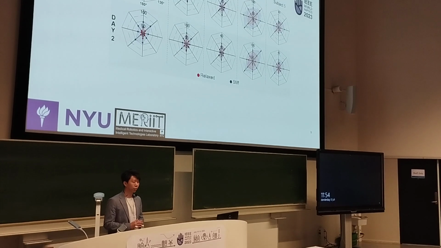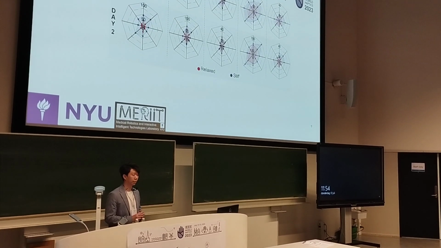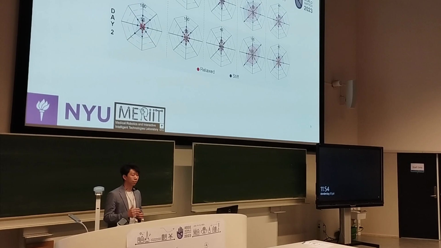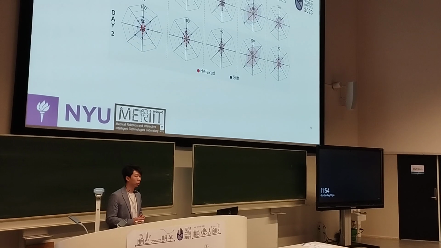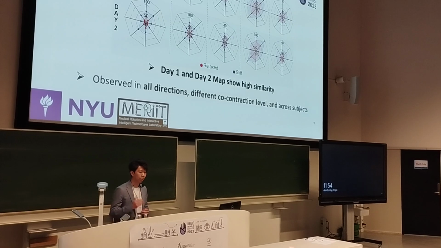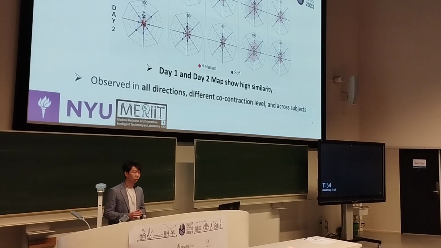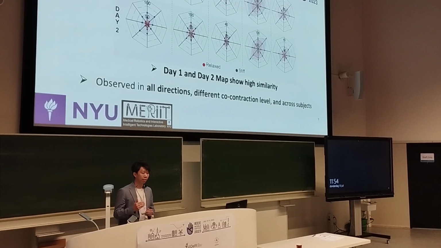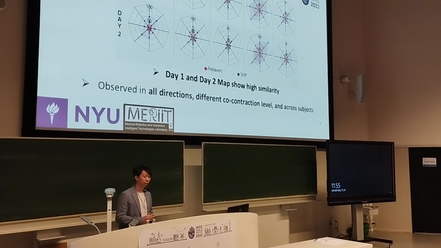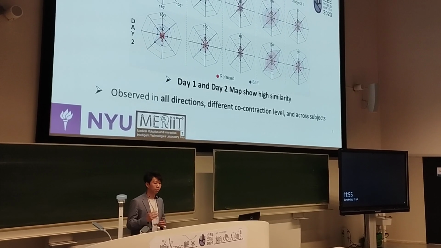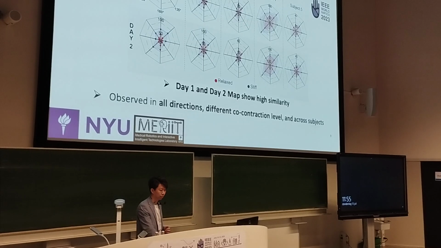Also, under the stiff condition, the identified excess of passivity values are significantly higher than the values identified during the relaxed condition. This observation can be seen in each direction of perturbation. More importantly, when we visually compare the excess of passivity values from day 1 and day 2 for each subject, we can see the shape and the magnitude of the excess of passivity for the relaxed and stiff conditions are similar and well preserved. This observation is seen for all subjects.